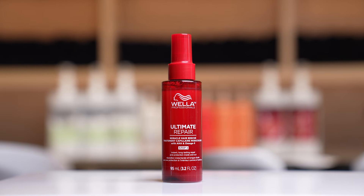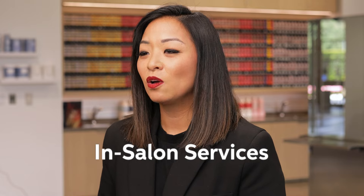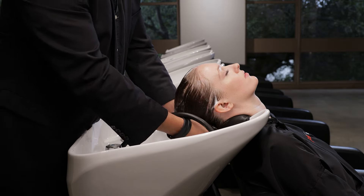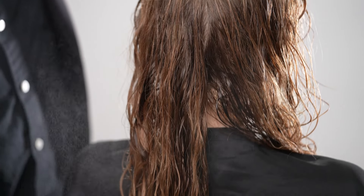Last, we have our hero product — Miracle Hair Rescue. A treatment to repair hair damage in just 90 seconds. This treatment intensely strengthens and smooths your hair, thanks to AHA and Omega-9. First, you want to cleanse and condition the hair, then towel dry. Spray onto the hair, making sure to get all the length in the front, back, and on each side. A light spritz and you're good. Let it absorb for 90 seconds before applying anything else.